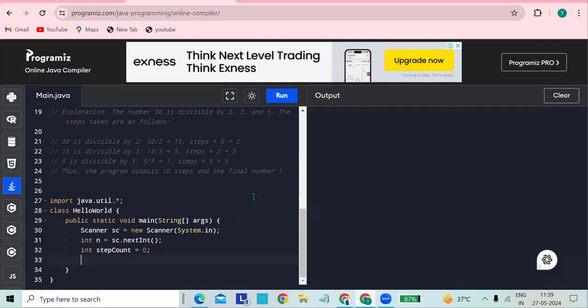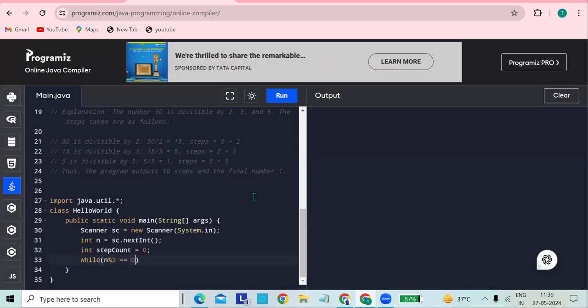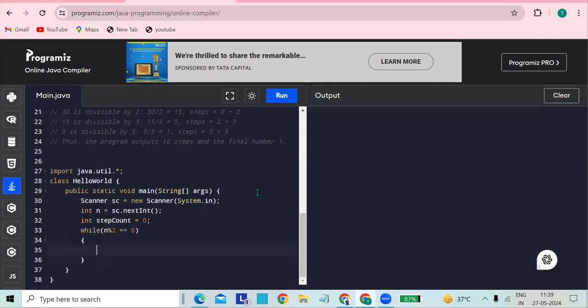So now I will write a while loop. We have to check while n mod 2 is equal to 0.